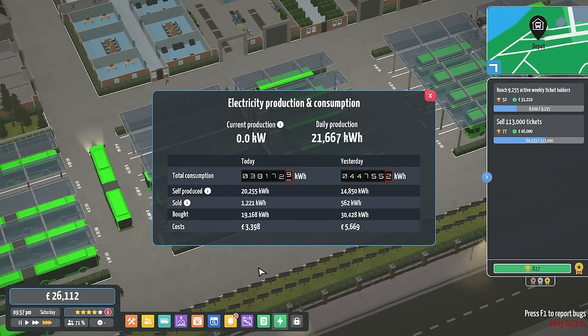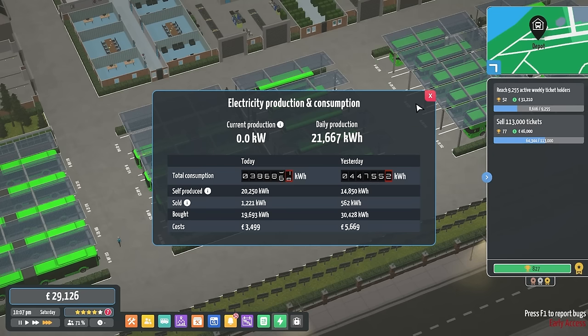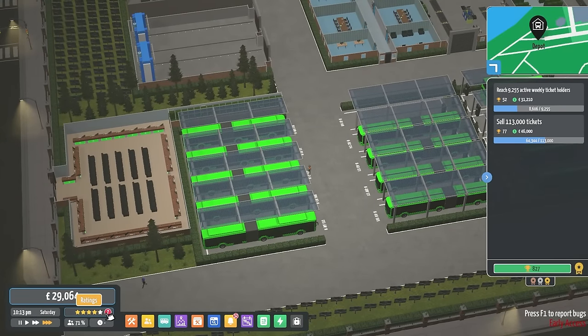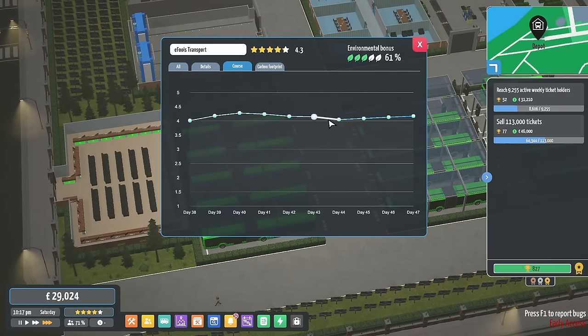But we've produced so much electricity. Actually, we might produce. No, we're not. Wait, why does the self-produce keep changing? I don't know. Are we still producing in the nighttime? I have no idea, but it's got no current productions. How's that even changing? But we definitely bought less and we produced more. So the next day is going to be very interesting. So our rating's slightly gone back up. Again, our environmental bonus is 61%.